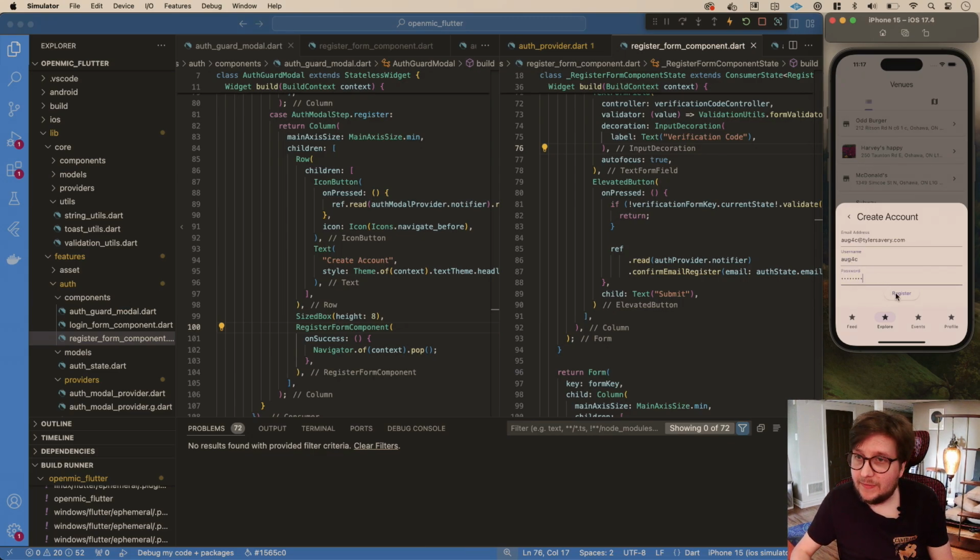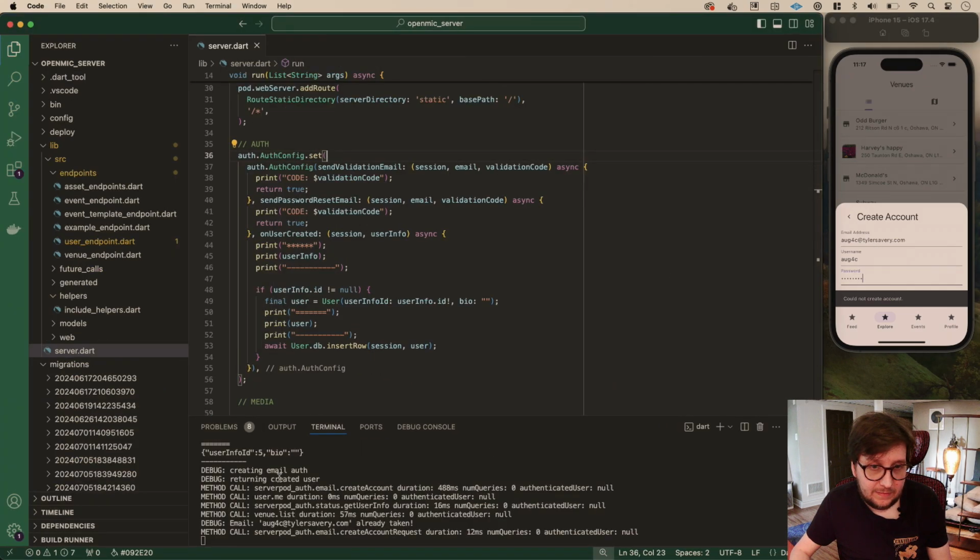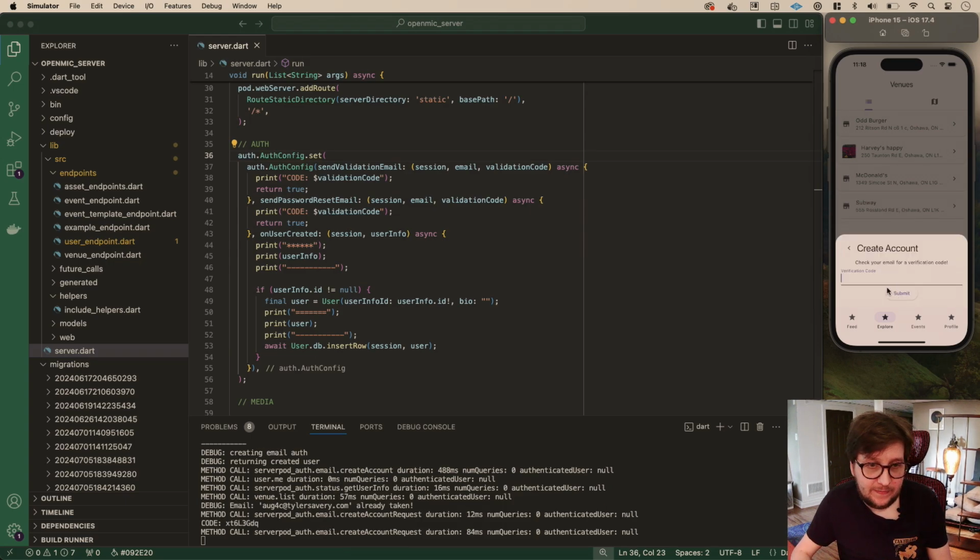And we'll click register. Could not create account. What was the problem there? Oh, it's already taken. D. There we go. Now we get a code. I'd like to make these numbers. I think a number is easier to type in, especially in an app. Allow paste, but for now this is fine.